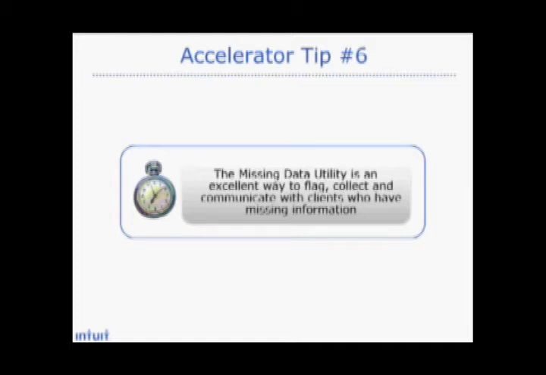Bobbi can then take care of that and say, okay, I'll update that in ProSeries, and Jim will know that that's in there now, and I'll make sure that I instant message him that you called and that he'll take care of that and get back to you at a later time when he's available to get that tax return completed for you. So this is across the board. Everybody can see this. Everybody can answer it for you. Big time saver for everybody that has missing data.